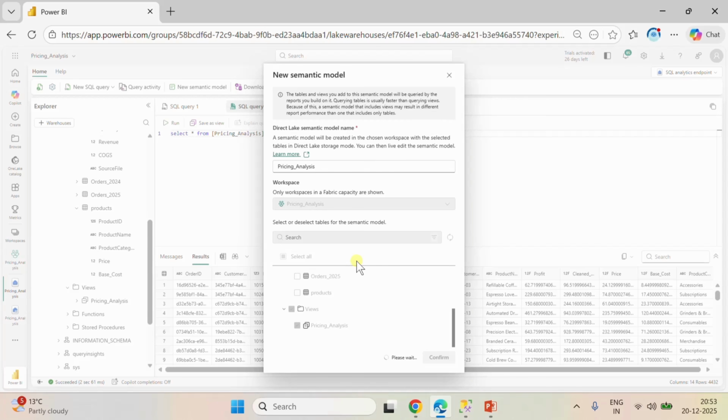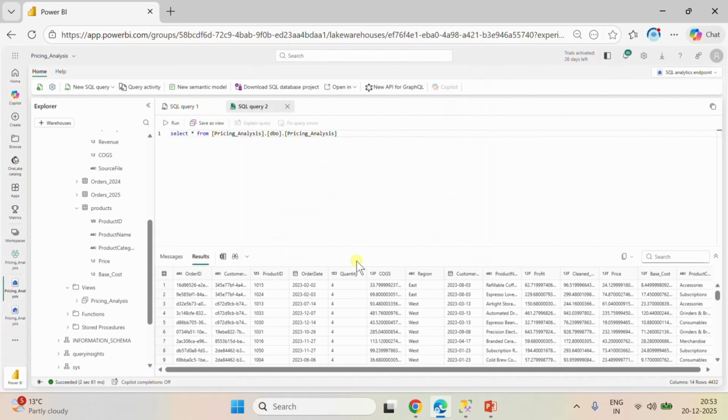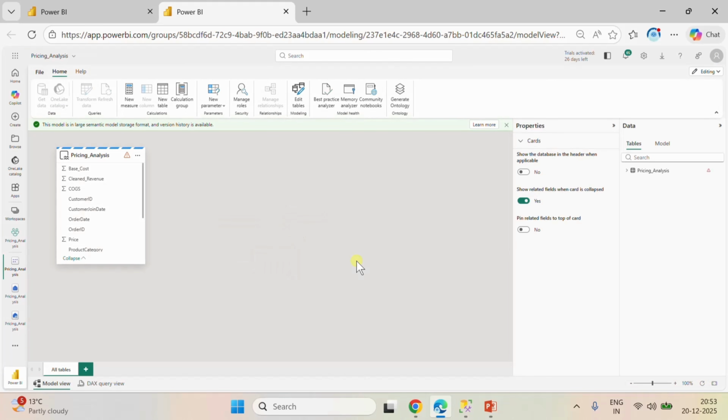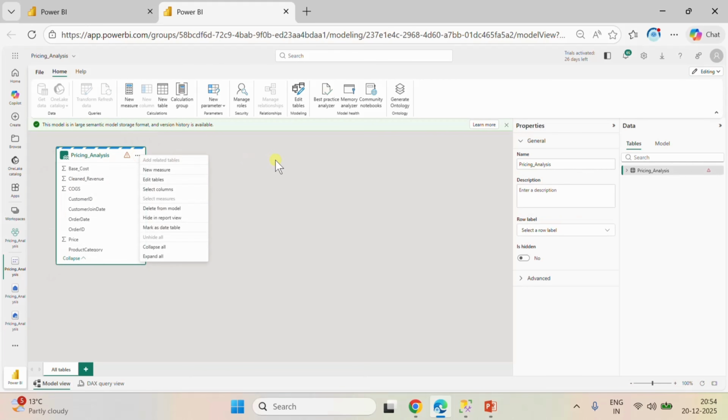Also here we are going to create a calendar table. So, okay, let me refresh it.